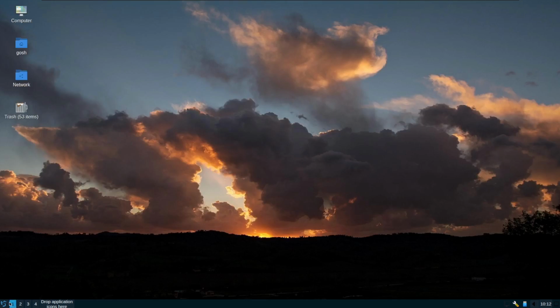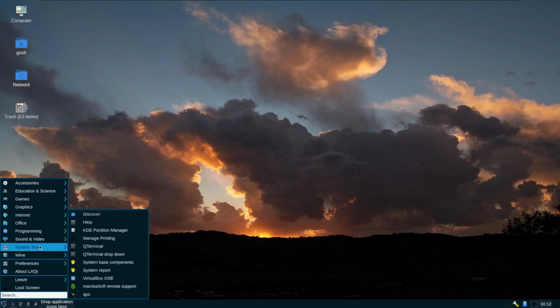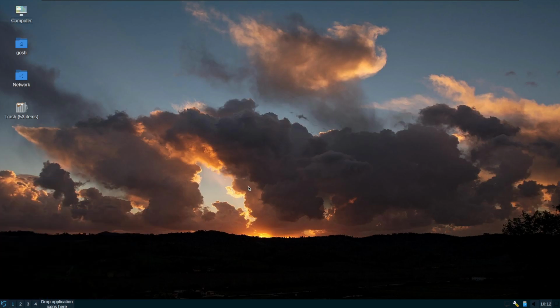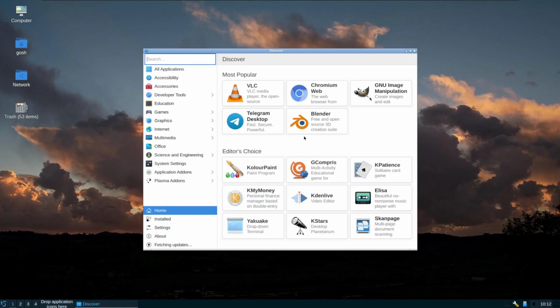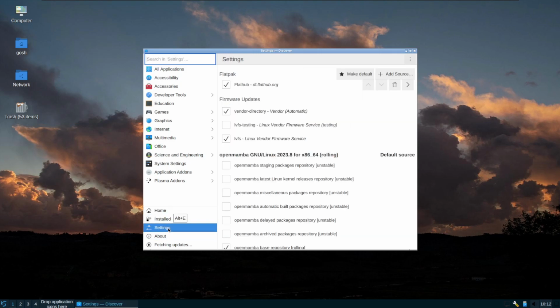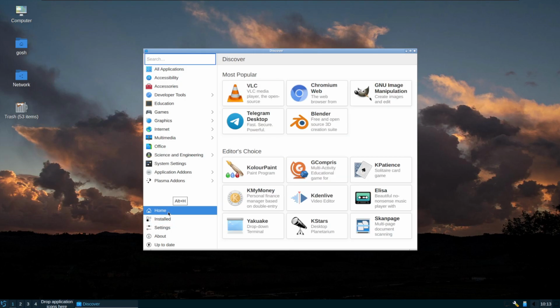What I am interested in seeing, though, is the Discover Package Manager. I think we've got that in here as well. Now, people that know this channel probably know I'm not the world's biggest fan of Discover. But I am interested. So they do have FlatHub available out of the box as well, which is really interesting, which basically means you can install anything with this that's on FlatHub. So let's say I choose Elisa, the music player, and I click on it, nothing happens. Of course, nothing happens.